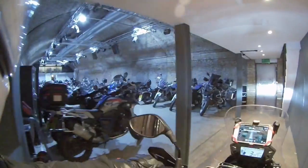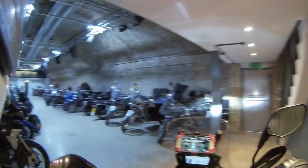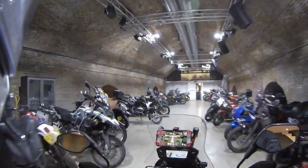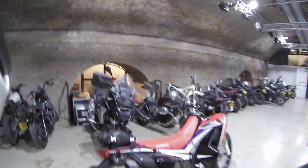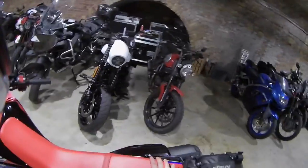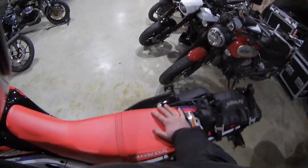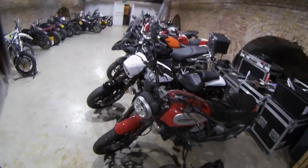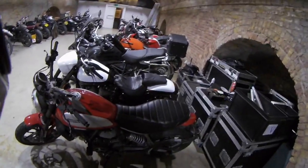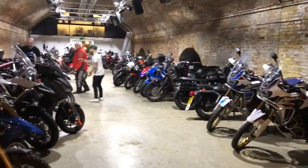As you can see when I get in here it's packed with motorcycles, because a lot of other people also chose to ride down tonight to see the Dakar event even though it was only about five degrees centigrade. I arrived at about 5:20 p.m., which is five minutes after the official start time, and I think I got the last space in the bike parking that allowed me to back in. There were a great mix of bikes — from cafe racers to adventure bikes to rat bikes. It was really fun to see them all.